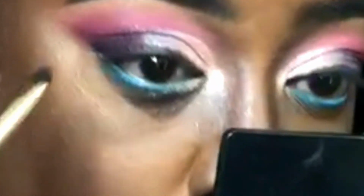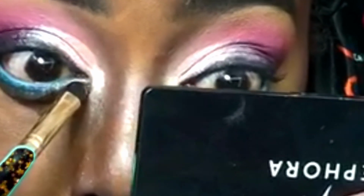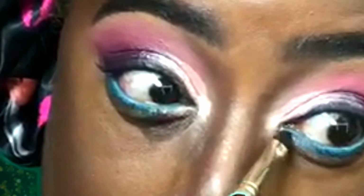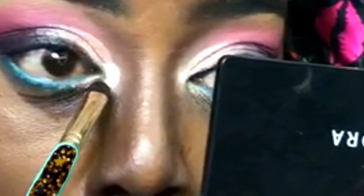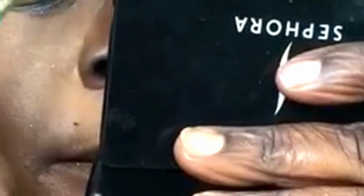This is where I was trying to hit the corners with some of that shimmer from the inner corner. And as you can see, I don't have really good inner creases. I have a flap over it, which is my skin. So I try my best to work with it and decorate it the way it needs to be. So yes, I am going to extend some of that shimmer to the bottom lid.